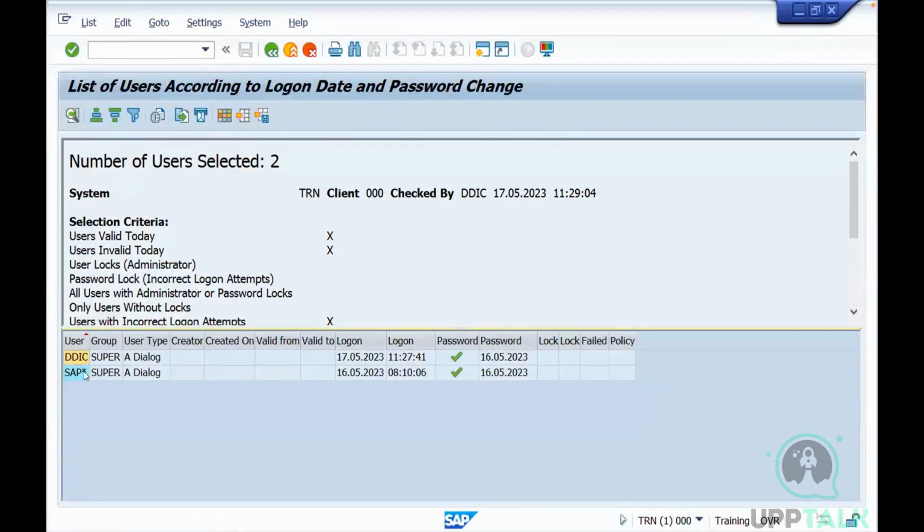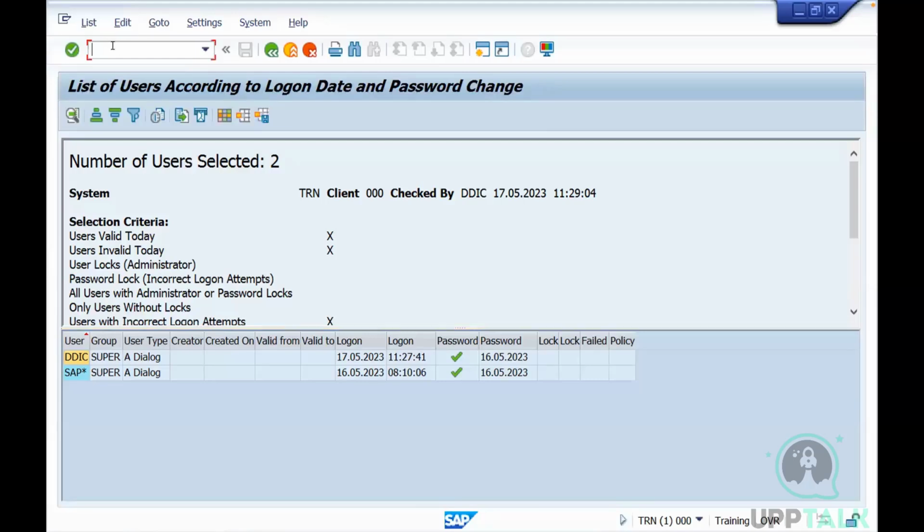These are the two default users. SAP star is for special purposes. If we want to change the access rights of these default users, is it possible? Yes. Access rights, everything we will discuss tomorrow, day after tomorrow, how the role and profile work. We can change everything.